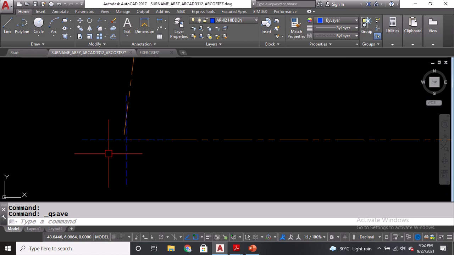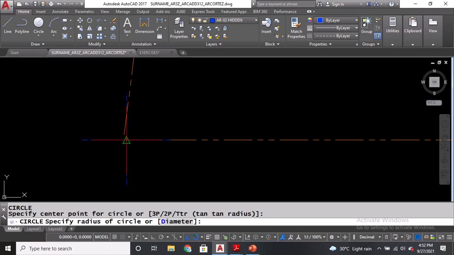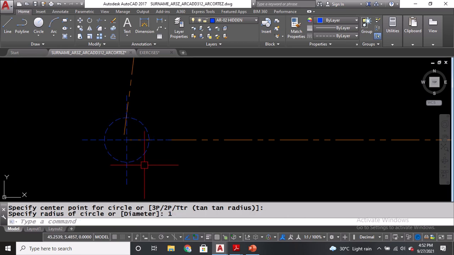The shortcut command to create a circle is C, enter. Center point. This will be the center. Okay, I pick the middle of our marker. And then we are prompted to specify the radius. Earlier, we had already set it to 2. Or sorry, the diameter is 2. So technically, if the diameter is 2, the radius is half of your diameter. So that's 1. Enter. Okay?